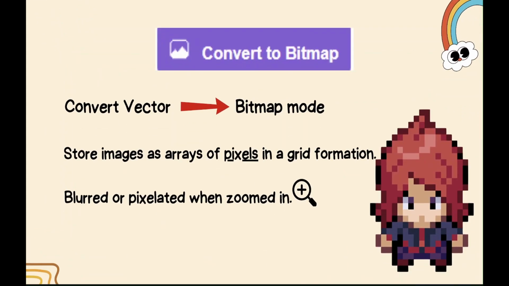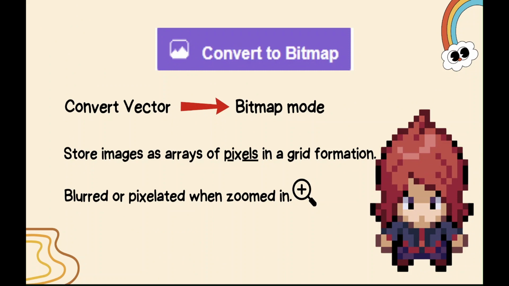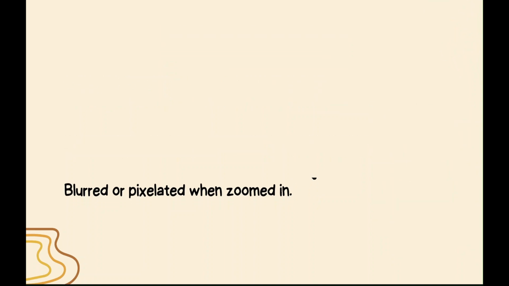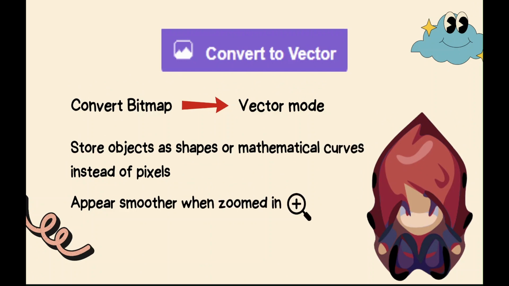So the very first one is, if we are converting it to bitmap, we deal with pixels, and that is in a grid formation. When you zoom in on the picture, you can see the pixels, right? So it is the same thing. Here in bitmap mode, different pixels are there and you can deal with them. But coming on to vector mode, here you can deal with different objects. You can create your objects as shapes and then you can move them. So it is much better to use the vector method, as it is very easy to deal with.